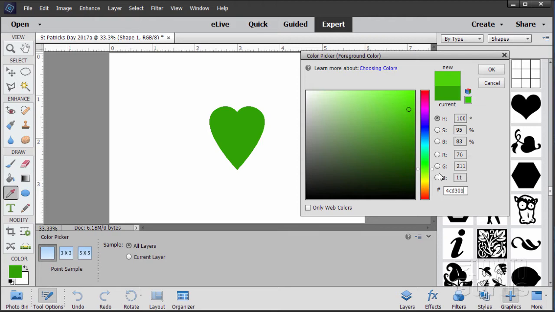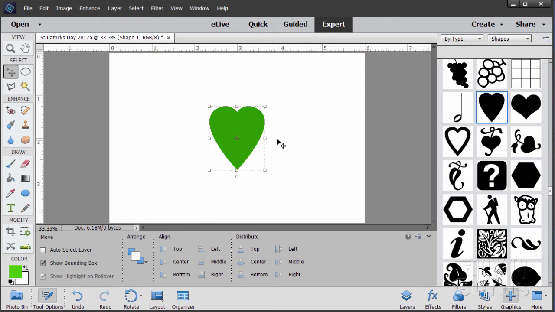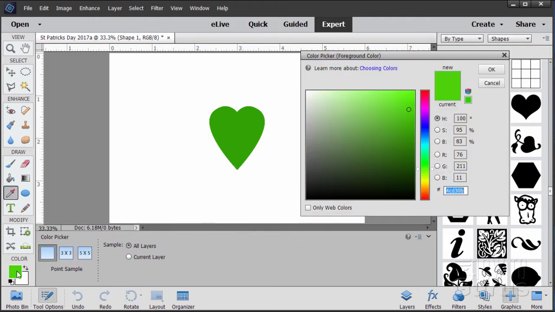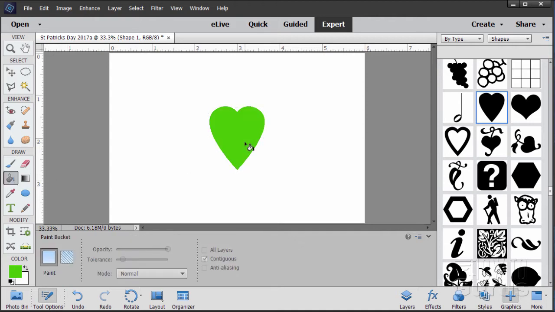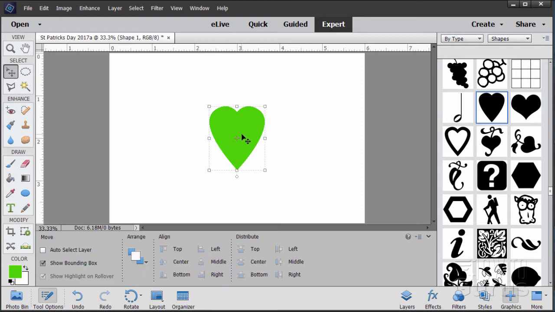Anything up here, upper right hand corner, see I'm right down here, about a third of the way into the greens from the bottom. And anything up in here is fine on this, just kind of a nice bright green. I took it just a little way off of full brightness. Choose OK. And then we have our green selected. That's good. And then click in here to fill that with that new green color. Okay, so that gives us a basic heart shape.